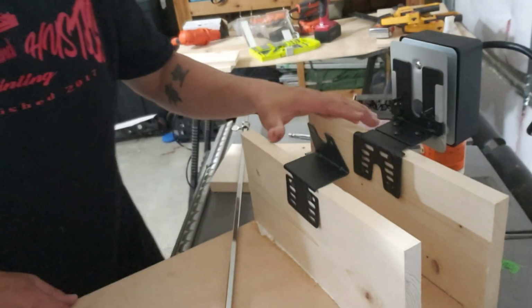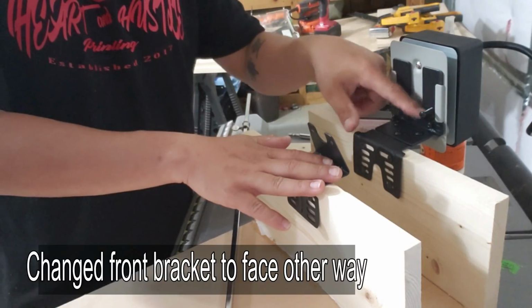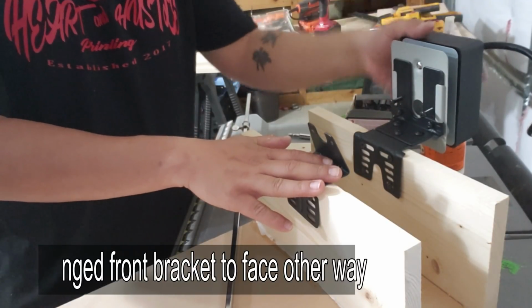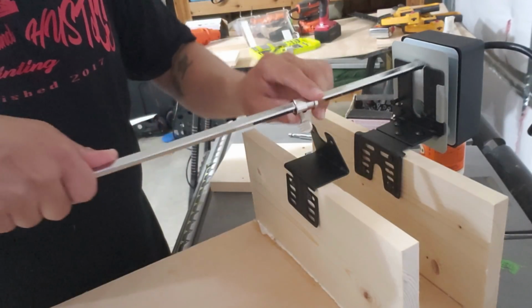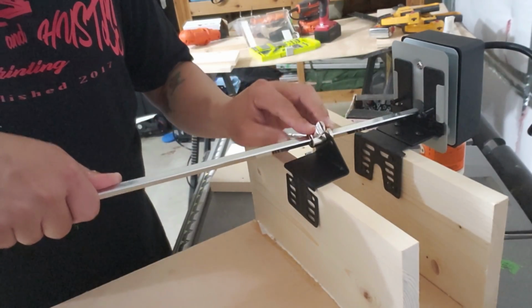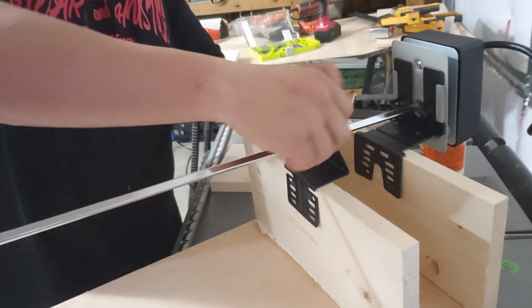Right, so we got this thing finished. We got the two brackets in. This piece right here, I slid it on there. I put these two screws in here. Keeps it from moving around. Next thing I'm gonna do is I'm gonna go ahead and stick this rod in here. I'm gonna put this on here. Slide this into the little hole. Tighten this up a little bit.